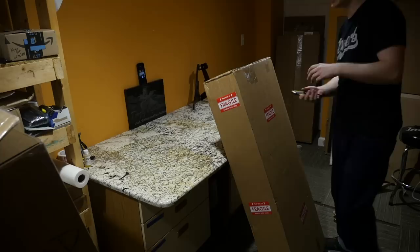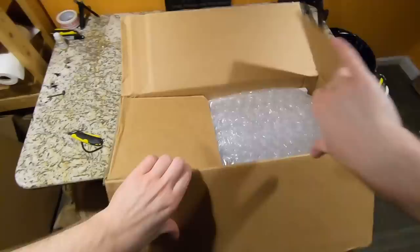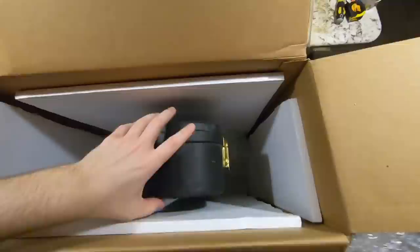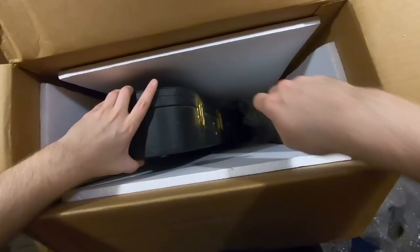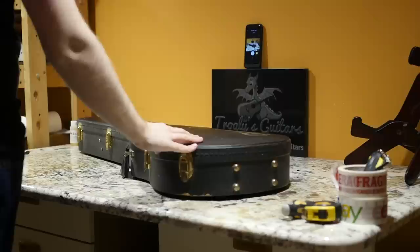Let's move on to our last unboxing of the day — I'm not entirely sure what's in this, I just know it's a used guitar and something kind of cool. There were two cool used guitars I bought: the first being the Elliot Easton model. People have been packing excellently lately — look at this nice quality box with foam inserts acting as a double box, completely immobilizing it. I remember almost every guitar I used to buy would be packed like garbage, so maybe my influence has rubbed off.